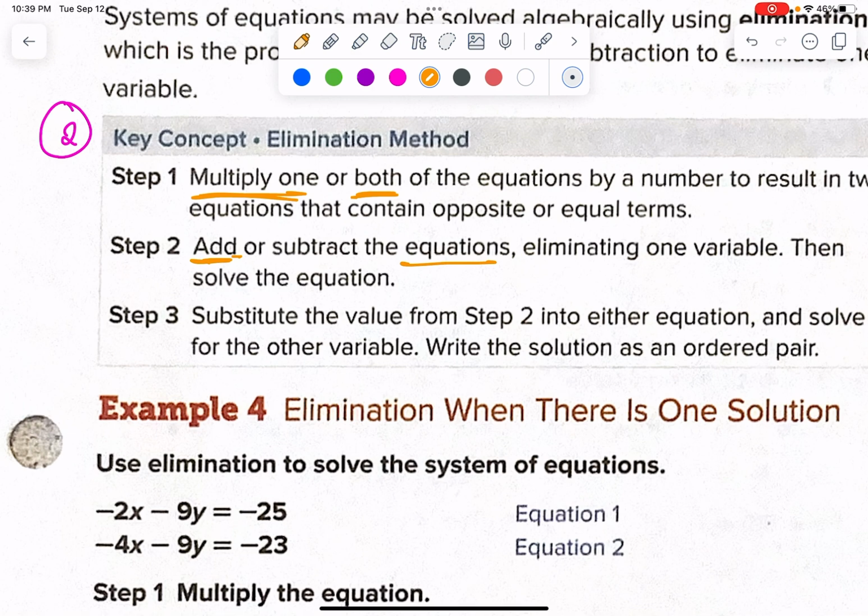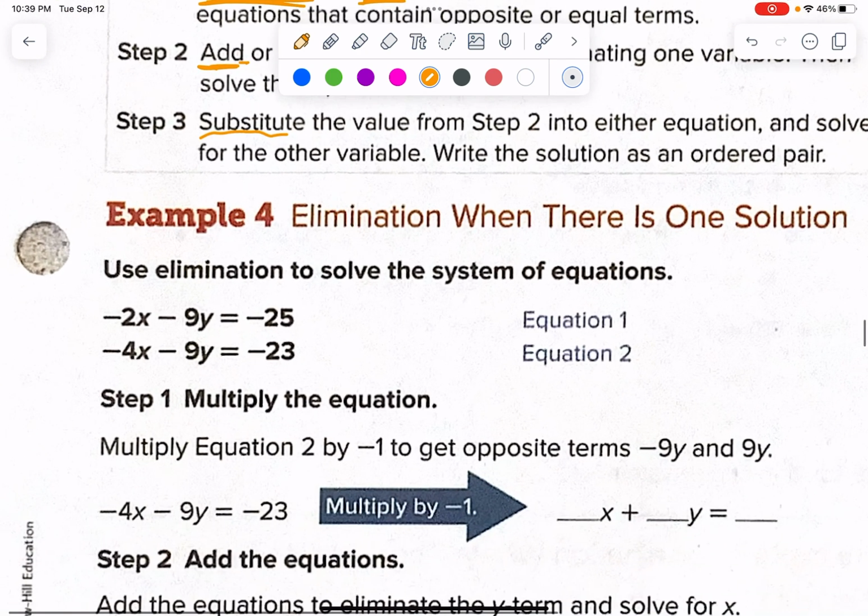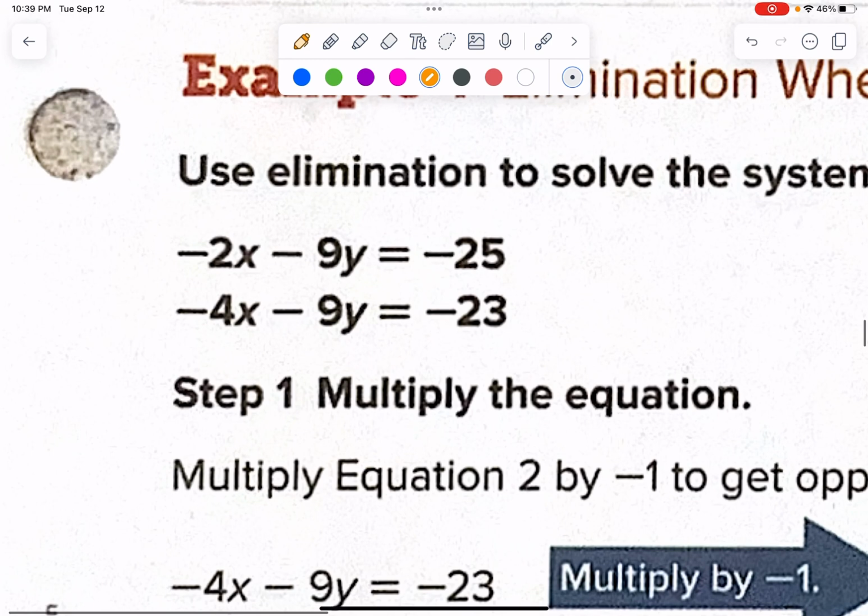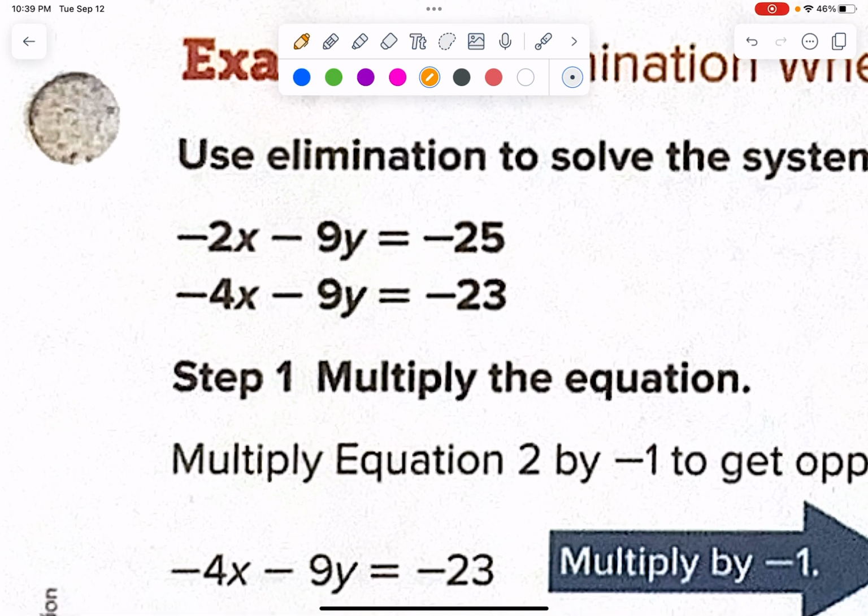You add the equations, and then in the last step, you'll end up substituting. So if you solve for x, you'll substitute that back in to solve for y. Those are our 3 steps. You've probably had this in Algebra 1 before, so hopefully these steps make sense. What we want to do is add these two equations together somehow so that I eliminate either the x or the y, like they cross out, okay?